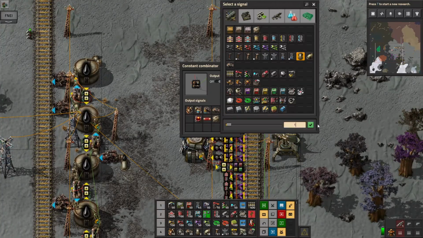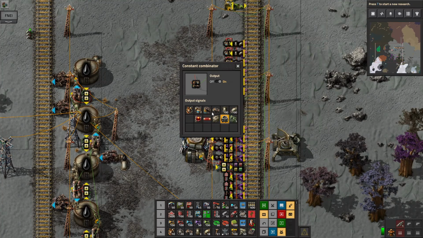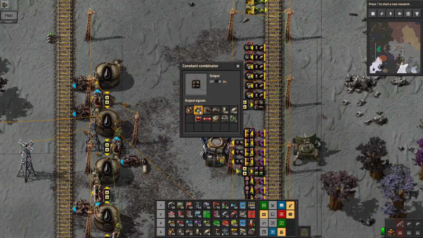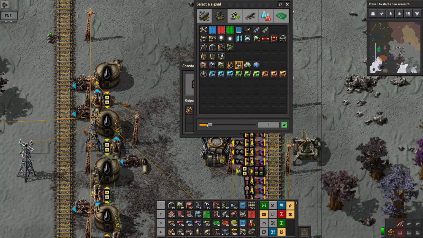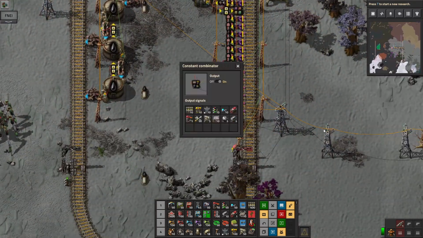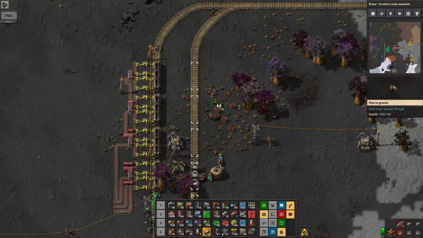Give me 100 pipes and 100 undergrounds. See, by default I have most of this set quite low. I don't know why we've got default of 7 chemical plants. That's not needed. So we're going to go up here and then cross the tracks.